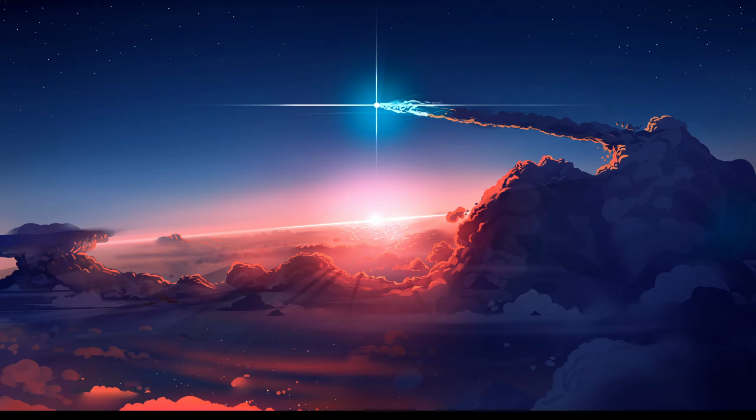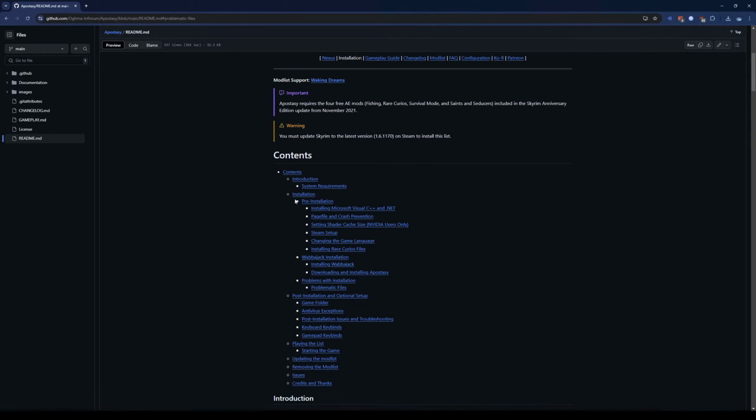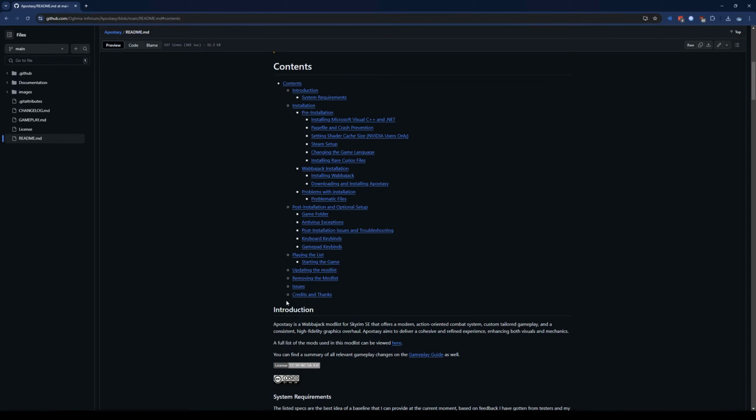So we're just going to go to the README because we're going to go through this basically step by step. You can read along with this video or you can just watch this video. The point of this video being made is that it should just be an easy to follow along visual guide, so that people who don't want to read have this to refer to, and it will hopefully cut down some of the support burden that I have.